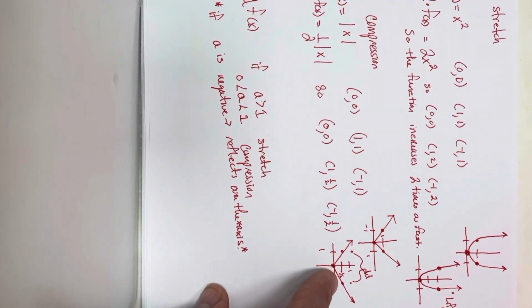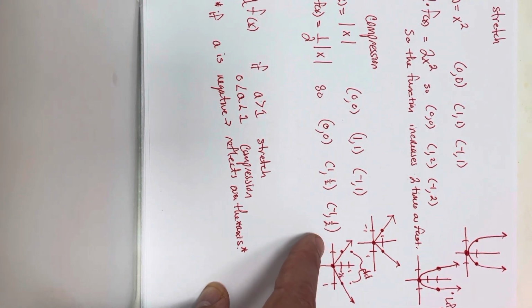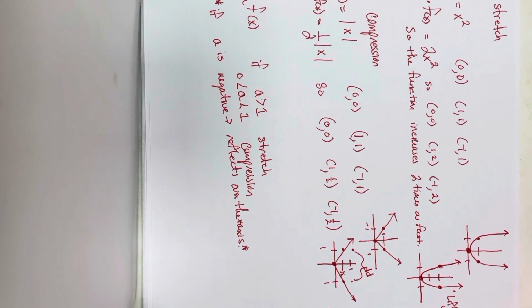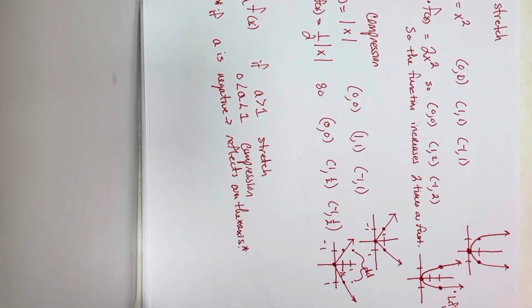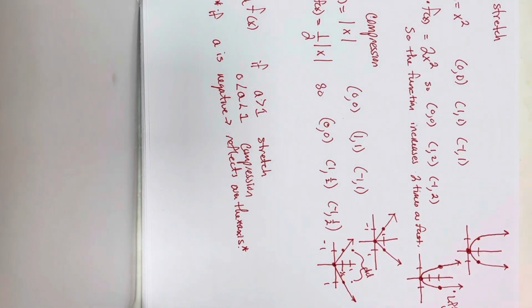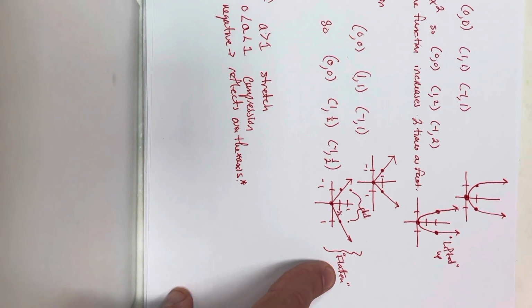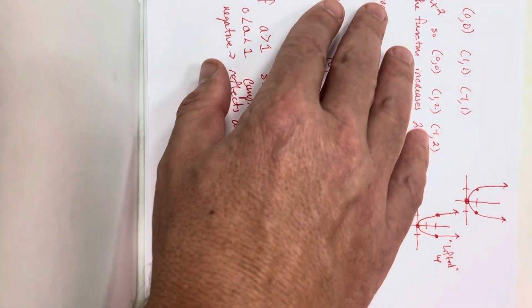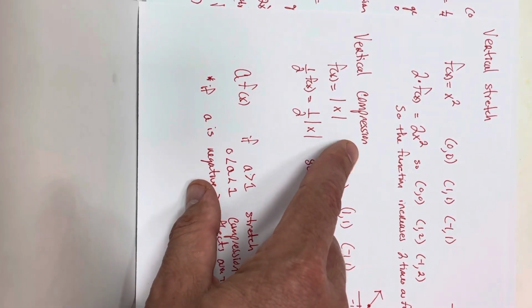But when we plug 1 in, we're going to have (1, 1/2), and then (-1, 1/2). And so notice I drew in the old y values when the x values were 1 and negative 1. But the new y values are 1/2. And so the graph gets flattened. I'll use the word flattened there. And so the phrase that we use, it's a vertical compression.